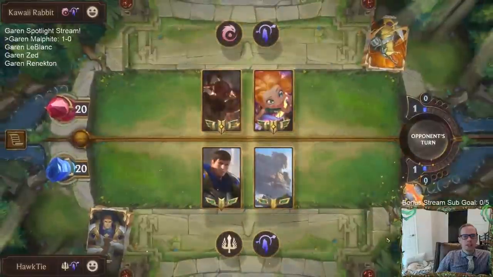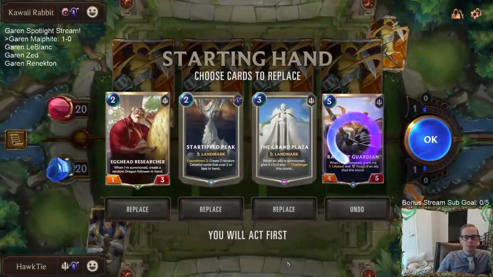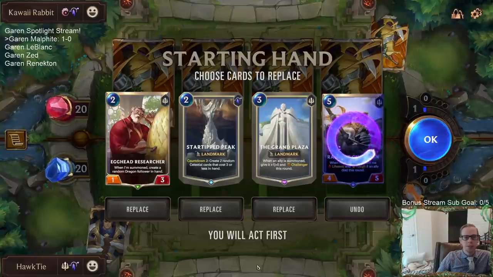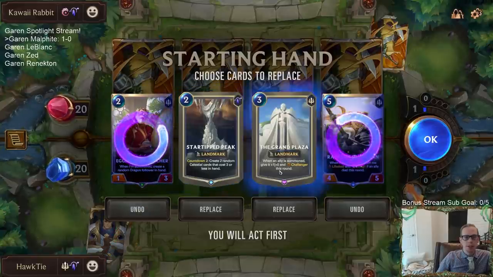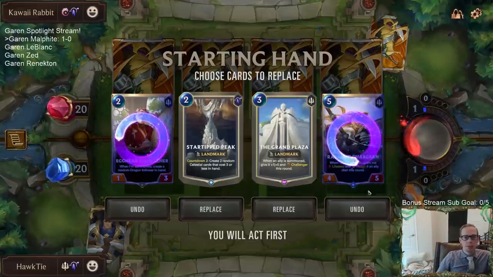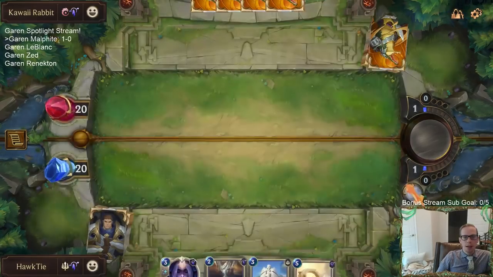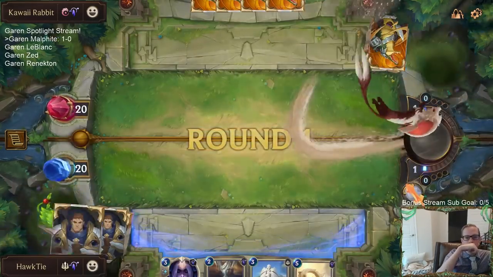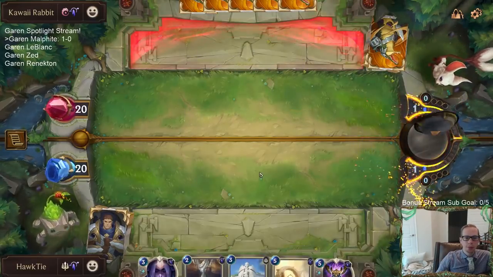All right, Zoe Lee Sin. Zoe Lee Sin's a good deck. We don't need Radiant Guardian. And I guess we're going to mulligan the Egghead Researchers also, just because I think I'd rather play the Star Tipped Peak on round two. So we'll go Peak into Plaza. I don't know, maybe I should just keep the Researchers for round five, I guess. Or like after Plaza.